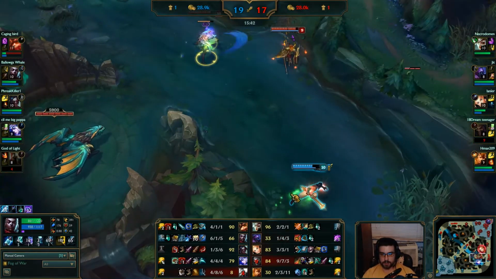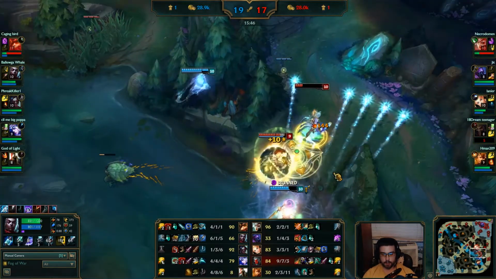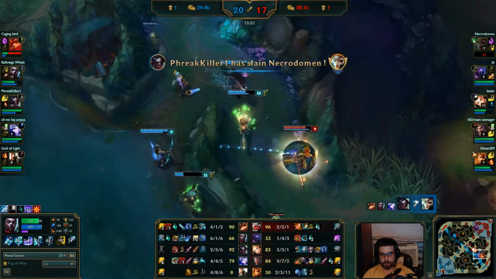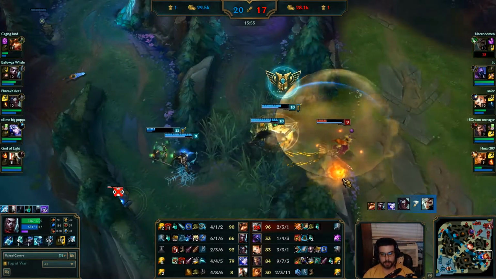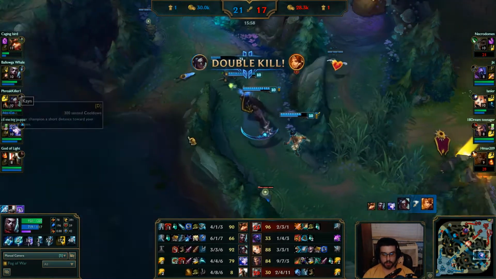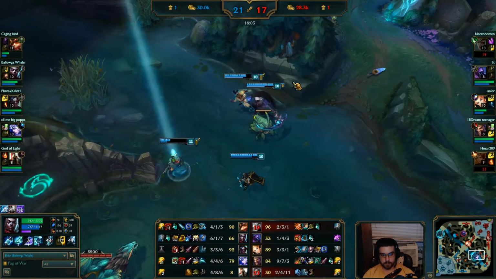Here we have a little team fight around the dragon. Now it is an ocean dragon, so it's not as important as an infernal, but it is still pretty important. We get in a fight. The Riven's gonna die. Here is where it started to get awkward. Luckily this game didn't last too long, or else our team wouldn't have been able to team fight at all, because if you saw there, I am too scared to engage because I'm full squishy Ekko.